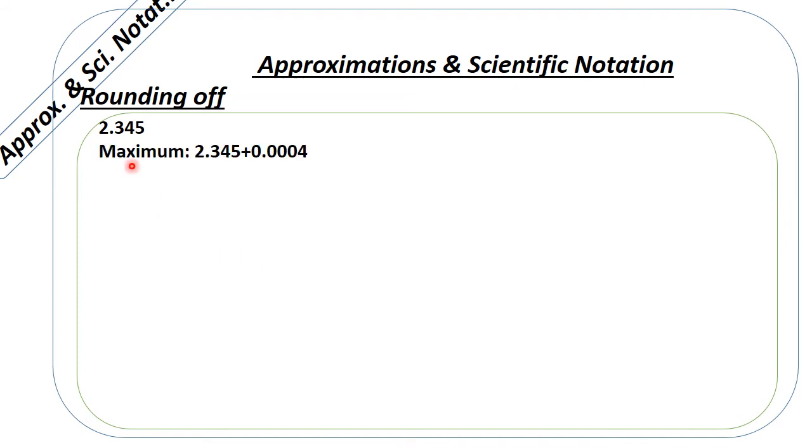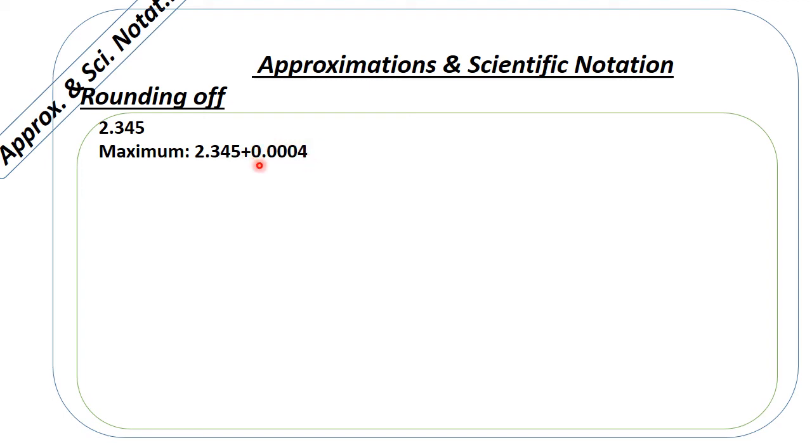To get the maximum value of this, you just turn all these numbers into zeros till the last number. So 0.000. Then when you turn them into zeros, you add 4. So you get this number plus this number. This number is the one that you get from here when you turn everything into 0. So the 2 has been turned into 0, the 3 has been turned into 0, the 4 has been turned into 0, the 5 has been turned into 0. Then at the end, you add 4.